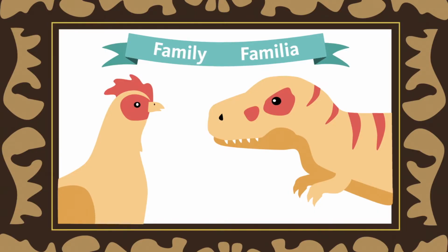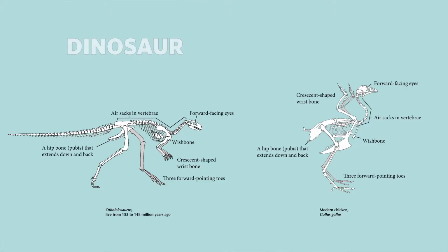And I think the most fantastic change that happened, and it still fascinates a lot of people, is that birds are actually descendants of dinosaurs. So we can actually say that birds are living dinosaurs. And this happens with the new findings and new fossils that we found. So there are a lot of early dinosaurs that had feathers. And there are a lot of shared characteristics within dinosaurs and birds that put them together in the same group.